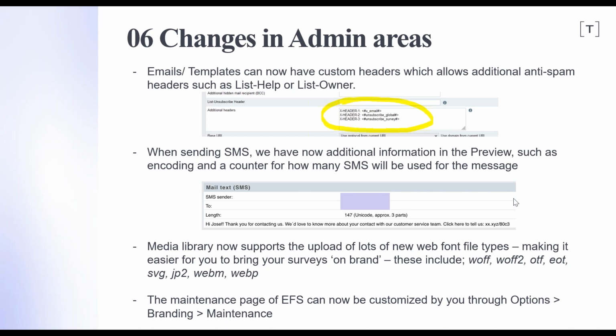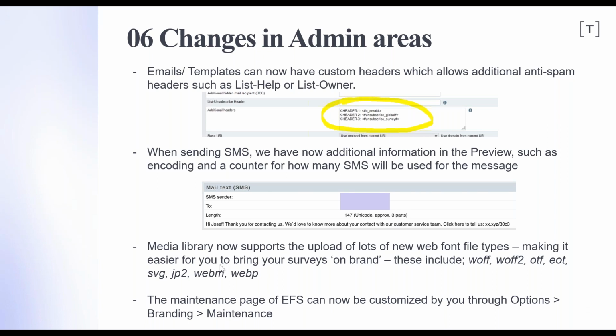The next one, again coming back to the SMS, is that we've now added some additional information. Anybody that uses the SMS module will know that you buy a number of SMSs up front from us, or you connect them up to your own SMS provider. What this extra element shows is any encoding that's in place, and also how many SMS might be sent for the one send. So in this example, you can see that it's not going to send one; it's likely to send 3 separate SMSs, and therefore you can understand how your cost is going to go.